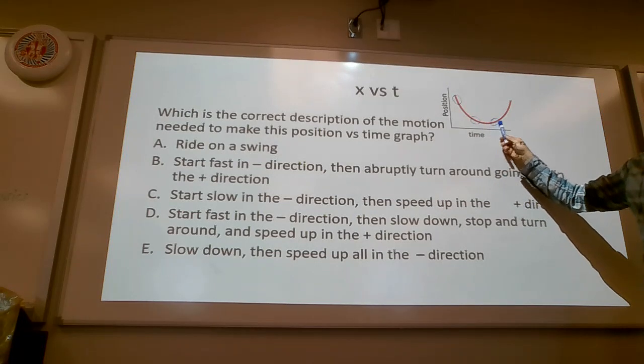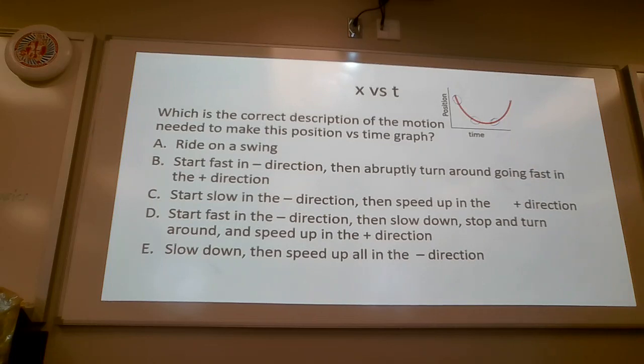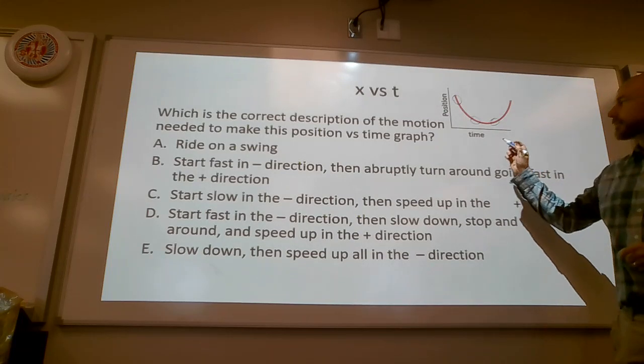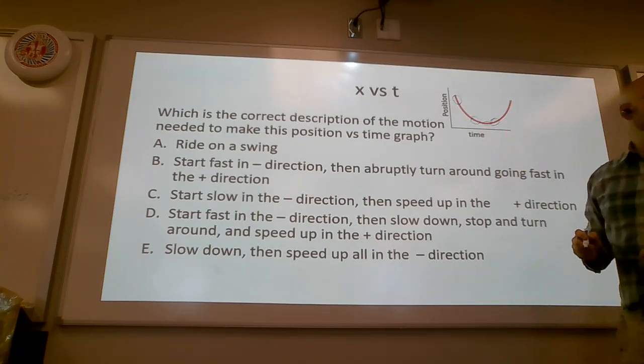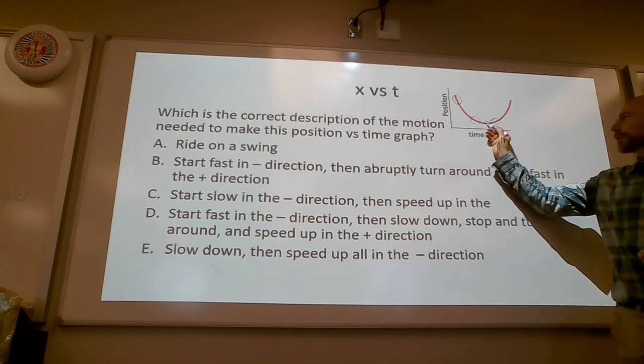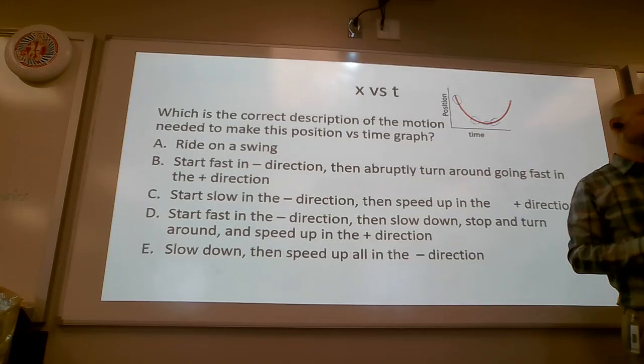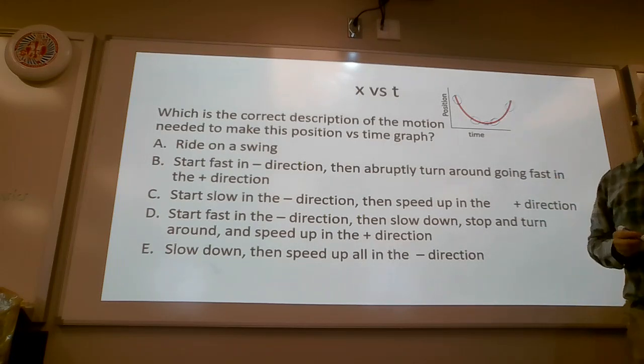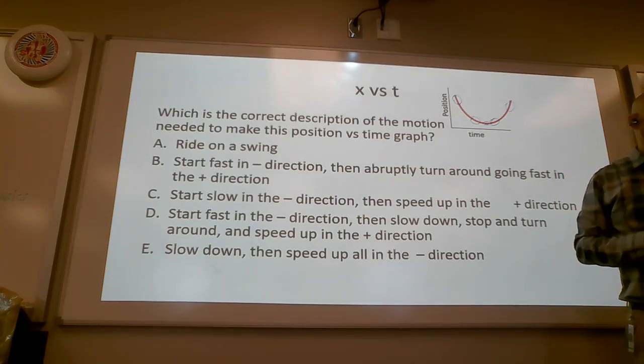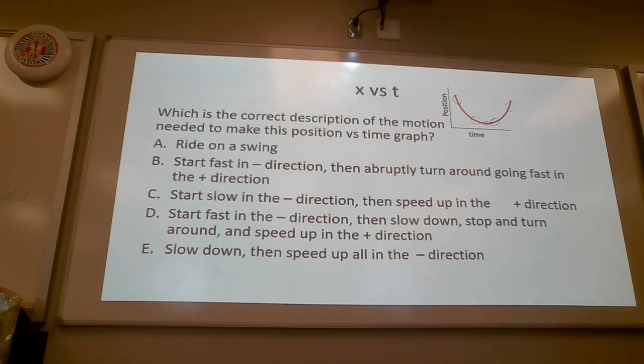Had to have stopped and turned around. In order for you to go in one direction and then go in the other, there's got to be a point where you're stopping. Okay, where did that happen? Right there, where the instantaneous slope would be 0 at some point. Okay, there. And then here, fast, positive. Good?